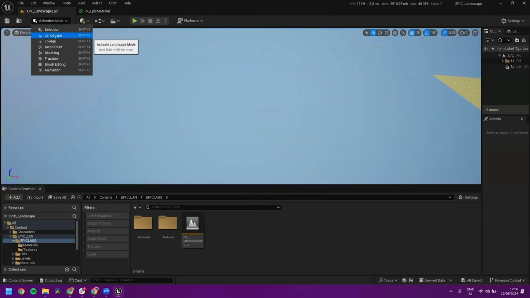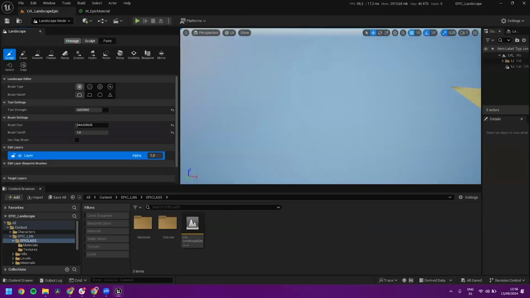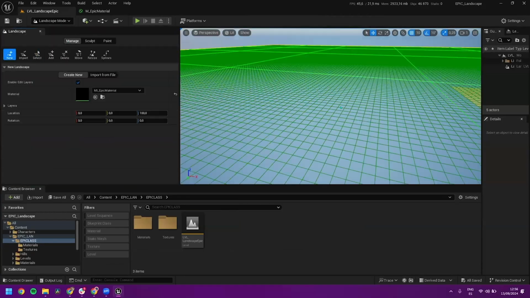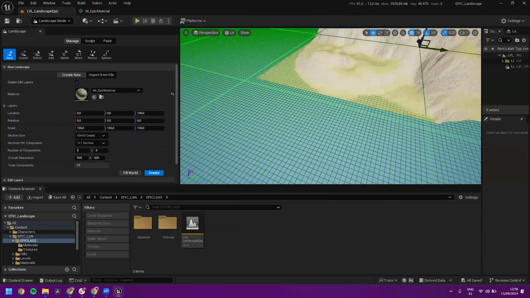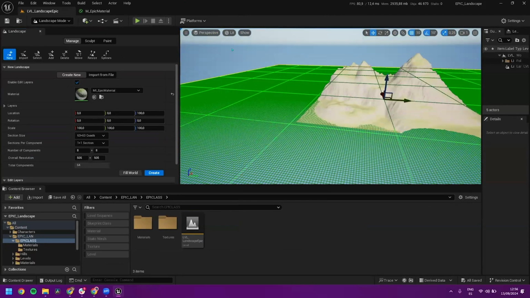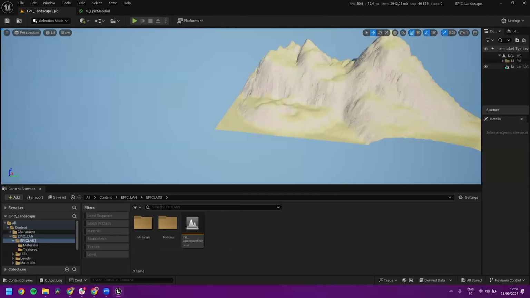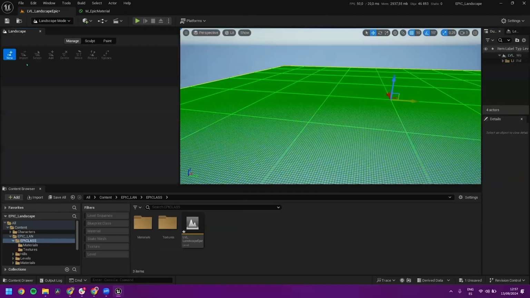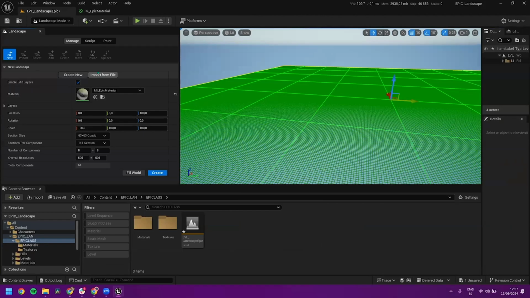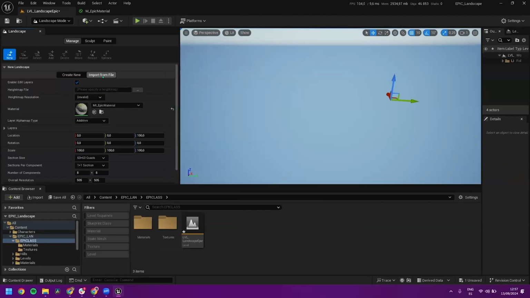So if we go back to landscape and we go to manage, new, or you can just create a new level. That's completely up to you, okay? I'm just gonna go ahead and delete my landscape, and I'm gonna go landscape. And as you see here, it says import from file.